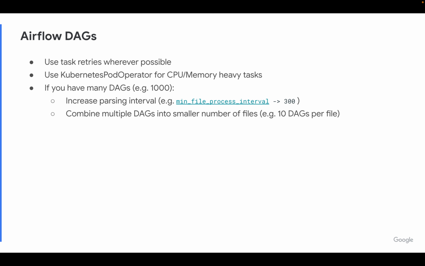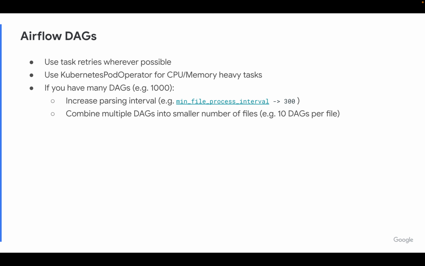Now, if you have many DAGs, one thing I would call out, because I've seen many people struggling with it, is to increase parsing interval, which is a specific configuration of Airflow, which tells scheduler how frequently it needs to look for changes in your DAGs. Why is that important? Because scheduler processes your DAGs in an endless loop with a specific interval, and it tries to see whether there are notable changes in your DAGs that it needs to reflect in the serialized form of those DAGs within Airflow itself.